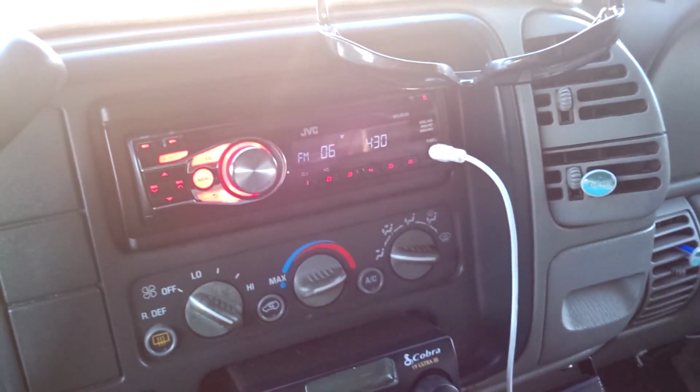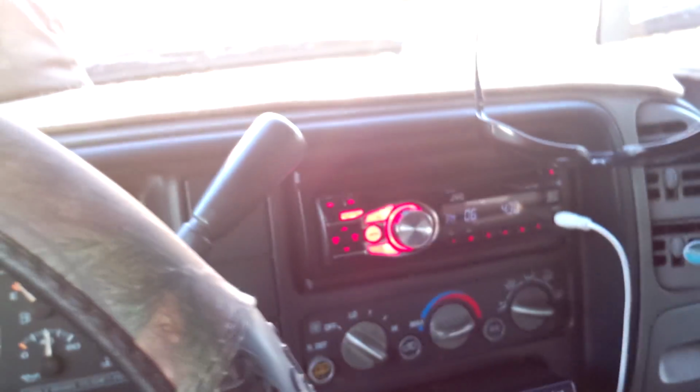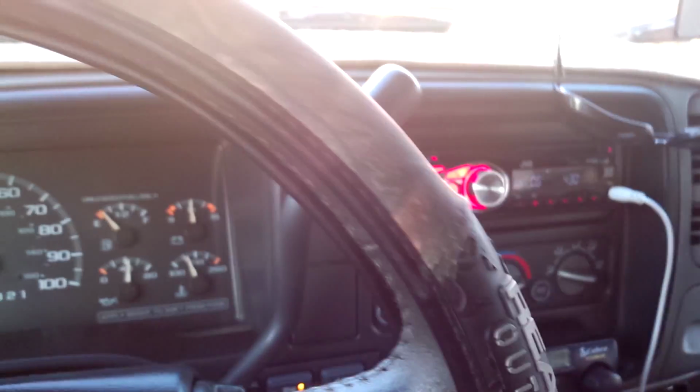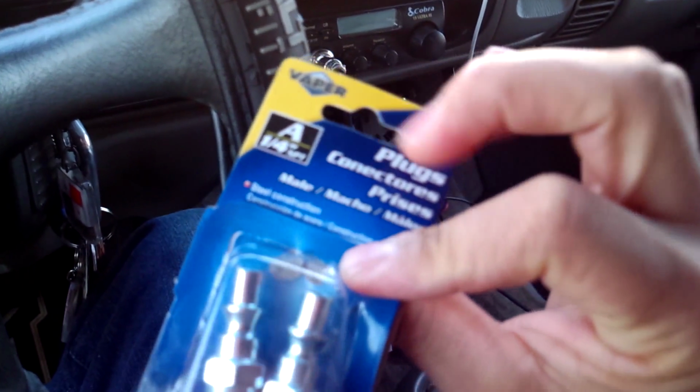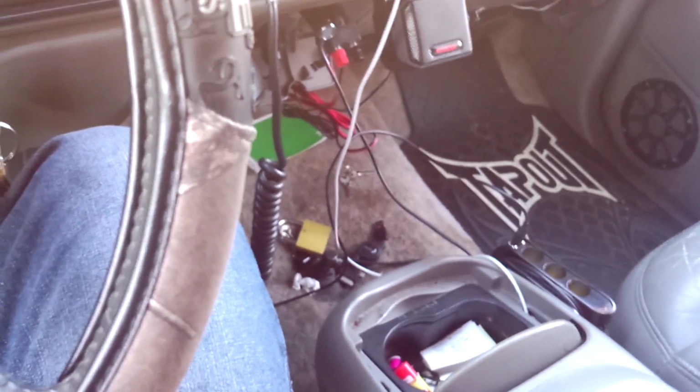Yeah, so anyway, what I'm doing now, I'm going to dance studio tonight, but I had some stuff to do. I haven't eaten lunch yet, and it's 4:30 because I was watching a movie. I was watching Back to the Future Part 2. Yesterday I watched the first movie. And then I bought a couple fittings from Pep Boys a couple days ago, probably Friday. I bought these for my new air inflator that I plug into the air compressor, and it turns out these are too big, so I've got to return them. It turns out I had a spare set.